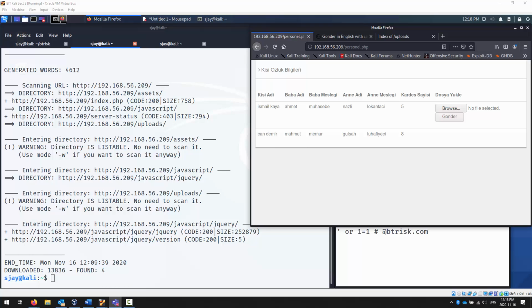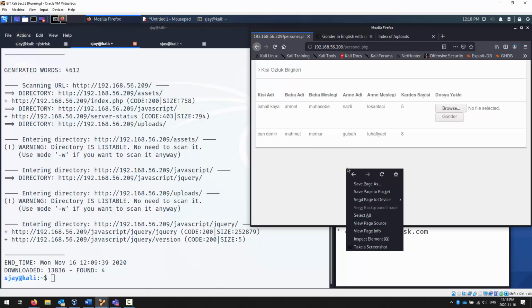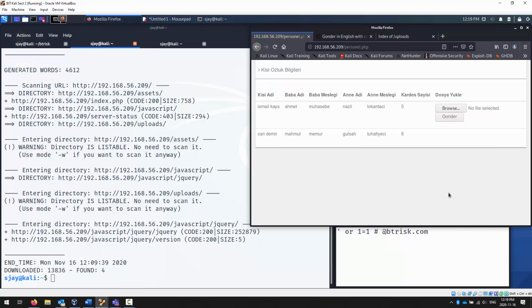Right click and reload. Reload. Make it bigger, maybe. No? Okay.